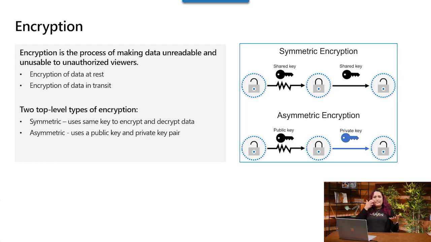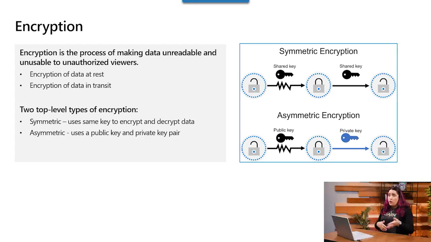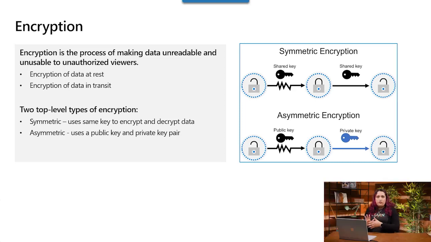Now, you might have heard phrases in the past like encryption in transit or encryption at rest. This is how the data is protected when it's stored, or how it's encrypted when it's moving. Encryption at rest means that when your data is stored, let's say on a server or in a database, it's all scrambled up, and you have to have that key to unscramble it. So if your server was attacked, your data would be unusable without that key. Encryption in transit means that as your data is moving from one place to another, like pulling it over your network from the public internet, it's encrypted to limit the potential risk of outside exposure.